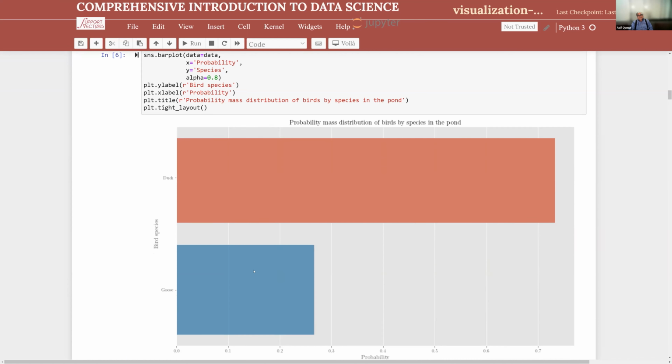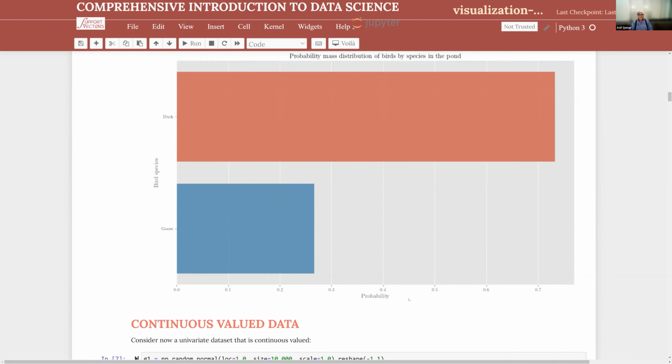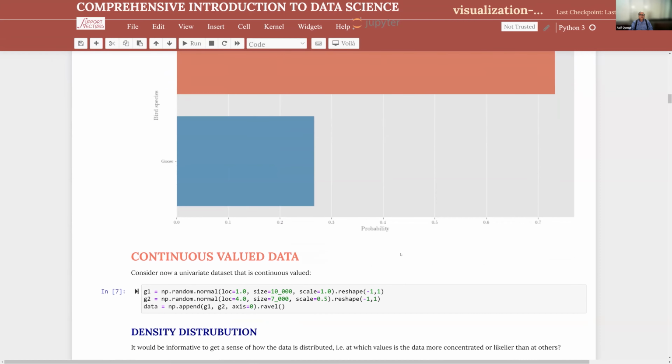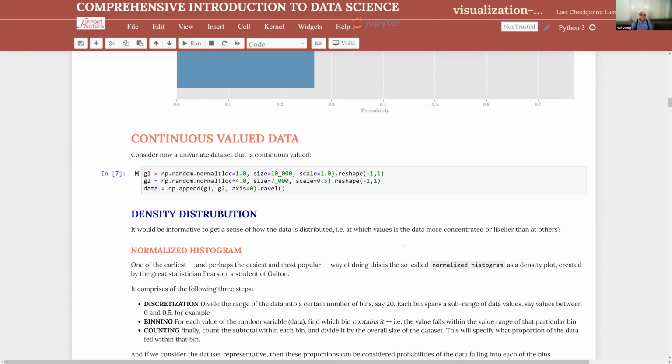Now, I may say that these are probabilities. For discrete variables, it is okay. What I have is a probability mass distribution. I'm saying that 75 or whatever percent happens to be ducks, and whatever this comes out to be, 26, 27% happen to be geese. It's a discrete distribution. That's why people often use the term probability mass functions. I will generalize it now. Now let's go to continuous variables.